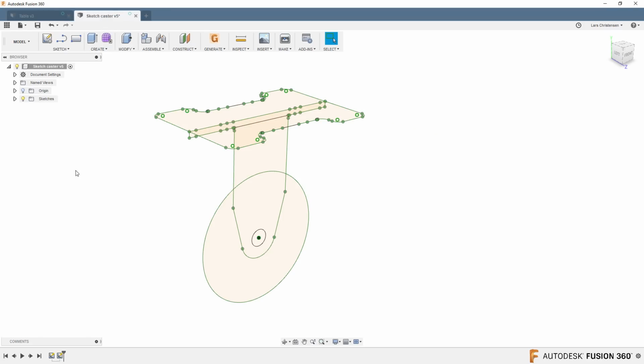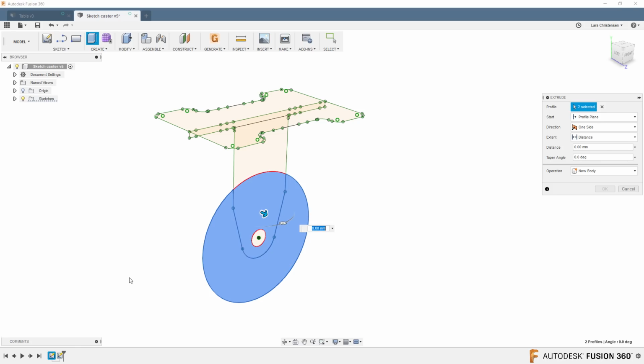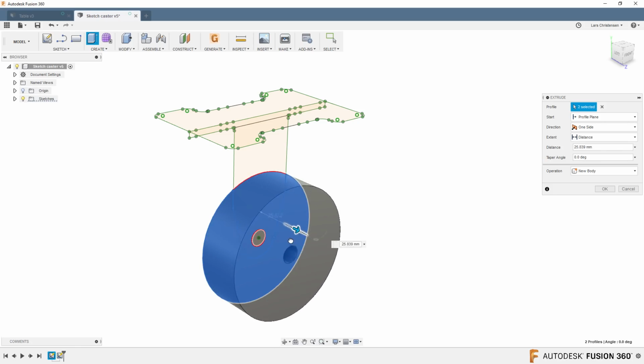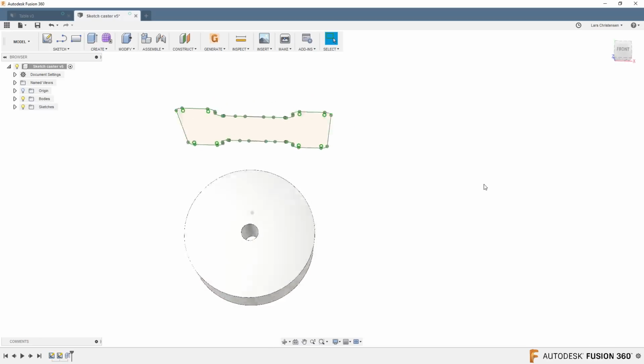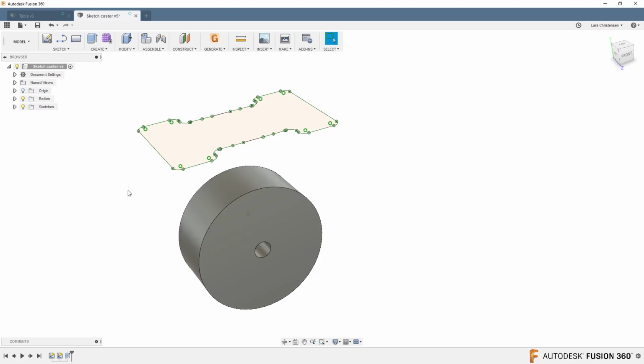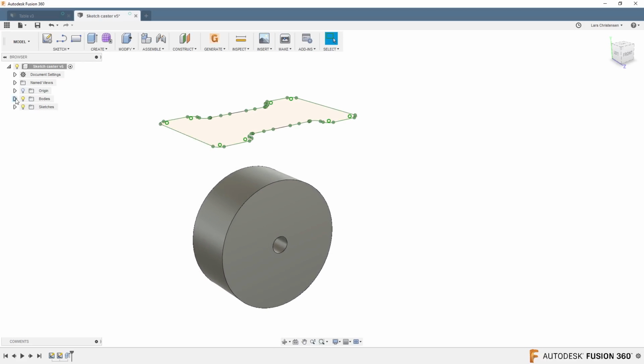Okay, so what I'm going to do is start out by hitting Q for press pull in here, and I'm going to select this inside here, that is going to be the wheel. Over here in the extrude command, I'm going to use symmetrical, because I know that if I change the measurement to whole length, I want this wheel to be 32 millimeters. Boom. Just assigned the wheel we're going to use here. It's not very fancy. You will get the idea.